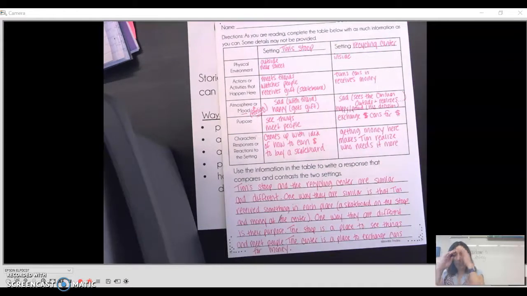So today what you're going to do is go back into the novel that you're reading, and I want you to think about 2 settings from your story. If you're in the very beginning of your book, you may not have 2 settings yet. So what I would recommend is that you go back to the book that you just finished before you started this book. If you are midway through the book or towards the end, you shouldn't have any problem at all. And every story has more than one setting.